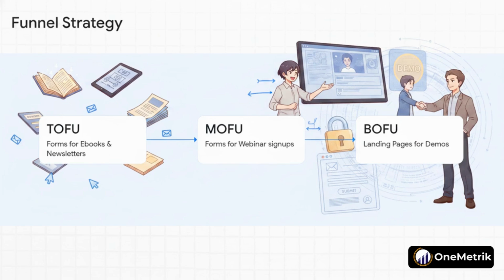Here is exactly how you sequence them to build this hybrid blueprint. At the top and middle of the funnel, when you're offering lower commitment stuff like ebooks, industry reports, or maybe webinar registrations, use lead gen forms. You want that high volume and low friction to capture their email early on when they're just getting to know you. But at the bottom of the funnel, when you're asking someone to request a demo or talk about pricing, use a landing page. You absolutely need that friction to ensure you are only handing warm, high-intent prospects over to your sales team.